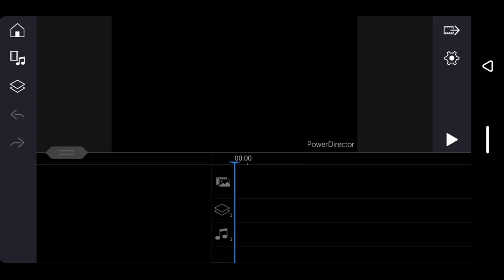In my first video, I showed you guys how to blur out subjects on the PowerDirector application. But the problem with that video is it doesn't show you how to blur out subjects that move. So, in this video, I'm going to try to rectify that by blurring out the face of a dog.